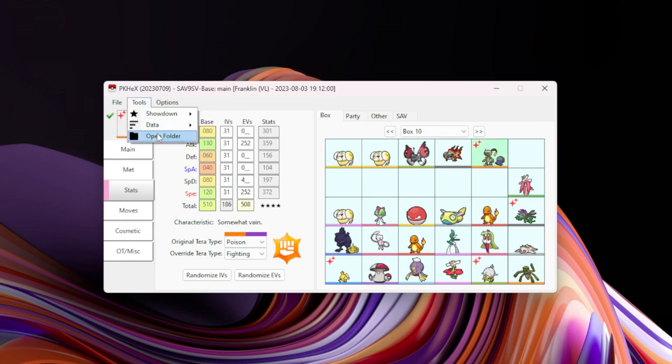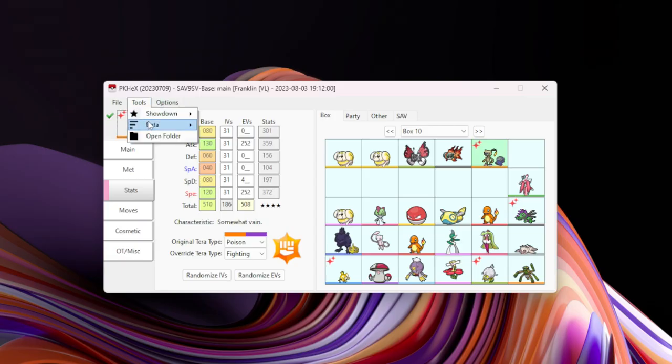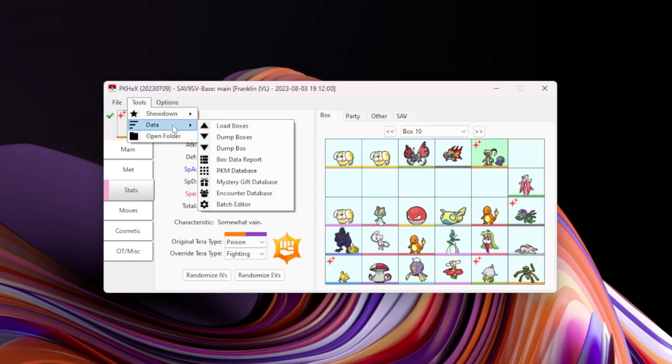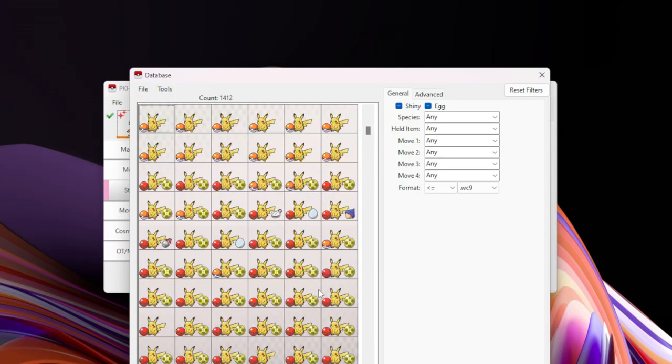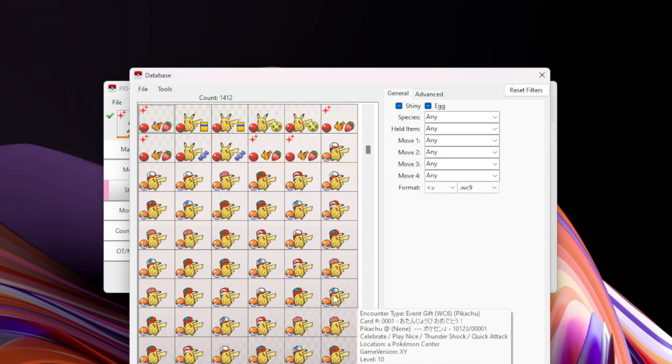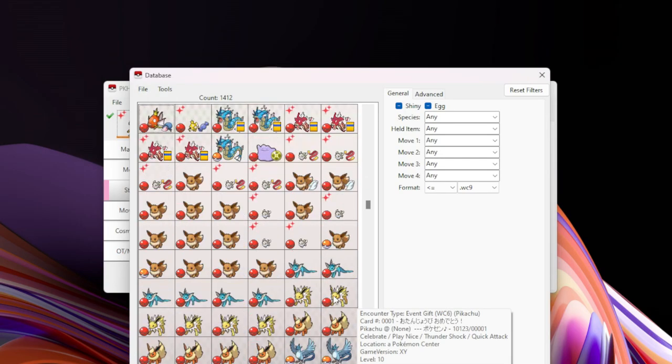All right. And then let's see here. Again, I think the most valuable tool of PKHeX is essentially the mystery gift, because now you have access to every single mystery gift that's ever existed, and it's just incredible.